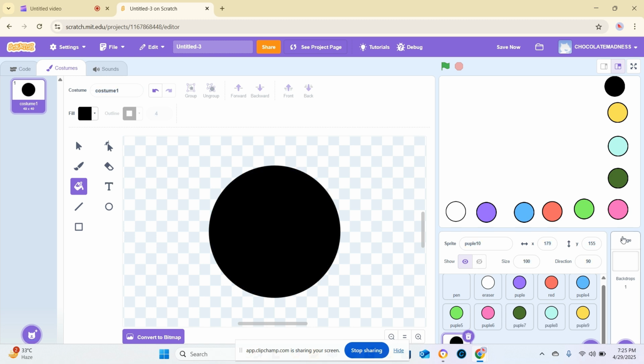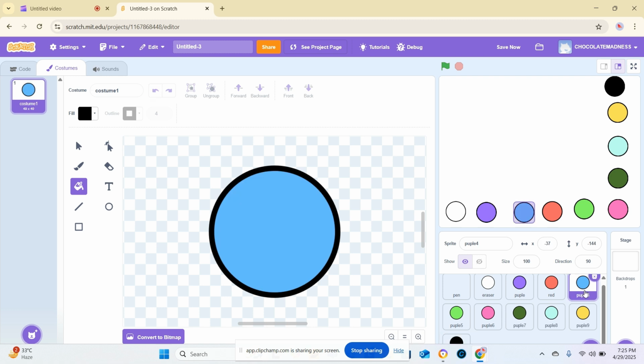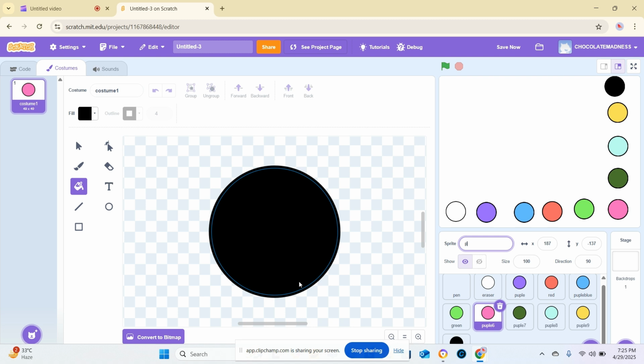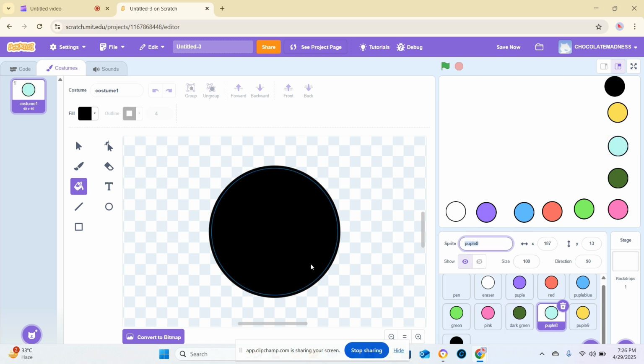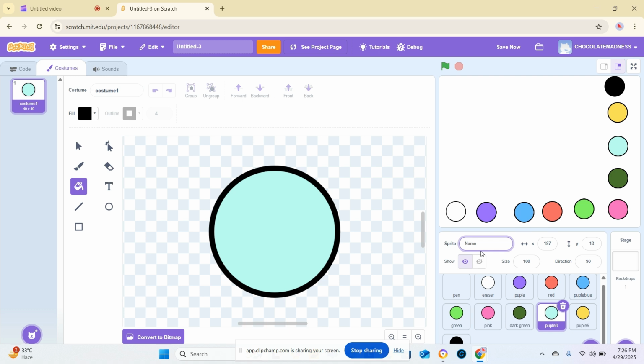Black outline with black. Now let's name every color. This is blue. This is green. This is pink. This is dark green. This is icy blue.